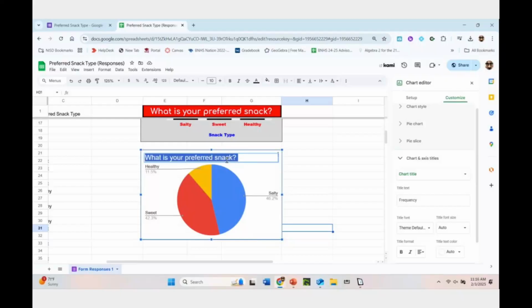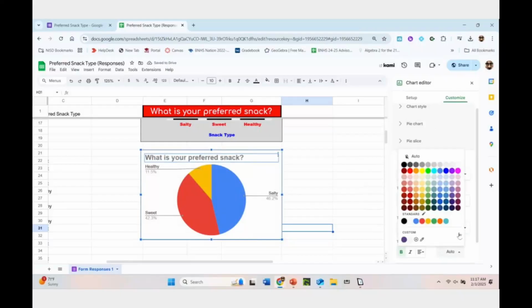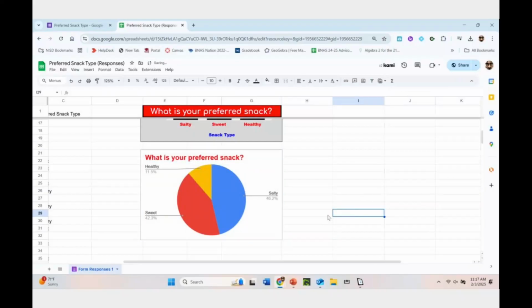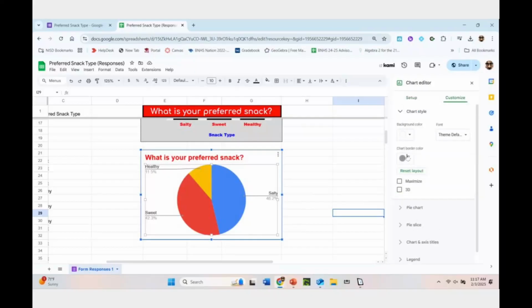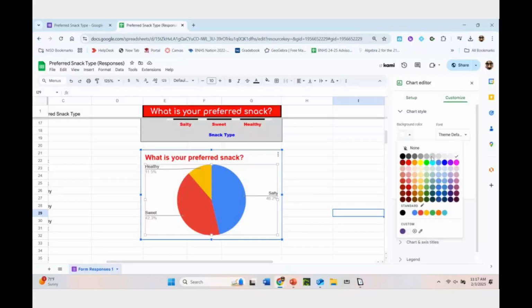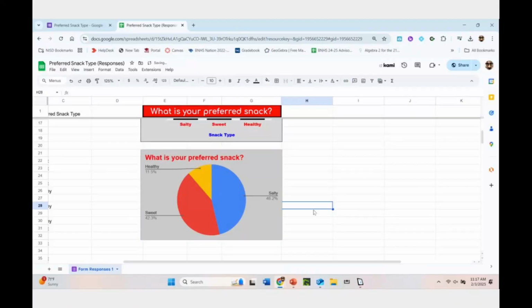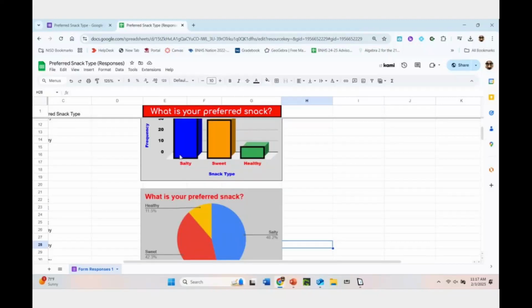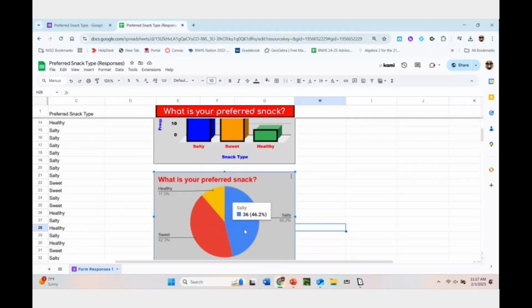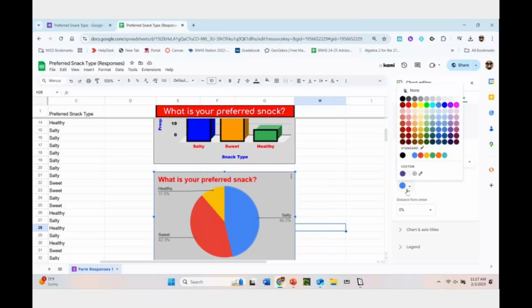And so I'm going to go ahead, since I'm in this menu, I like to try to be consistent with the rest of my color scheme. Change the background of this. I think I did gray or something like that maybe. I don't know if that's the same color or not. But I'm going to make these colors match. So my salty was blue, but it's a different shade of blue. I'm going to double click this and select the blue that I chose before.